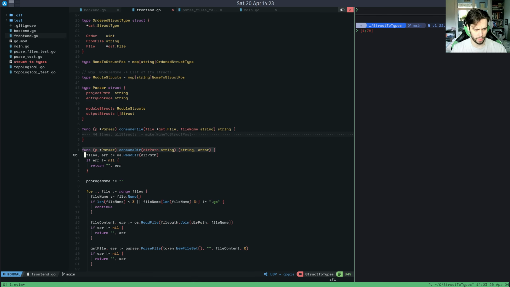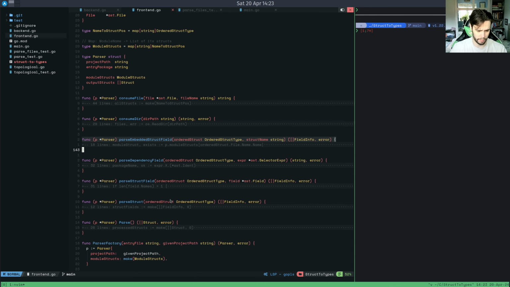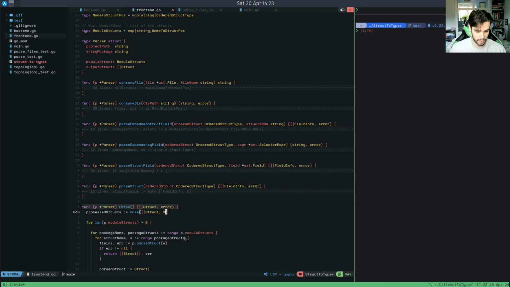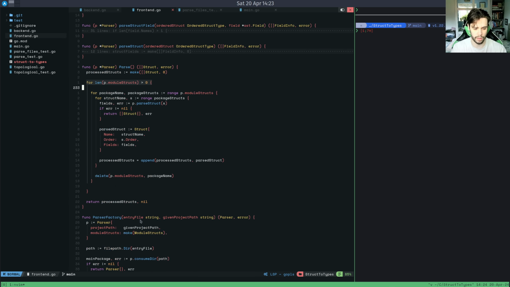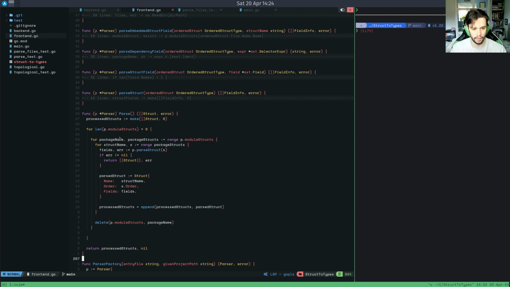So if I take you through parsing a struct normally, the parse method, for example, takes all of the main structs, right? Because you point it to an entry file, and it does it whilst we still have memory there.